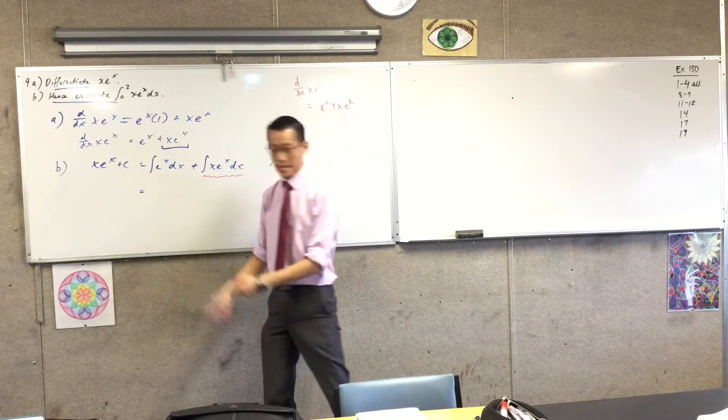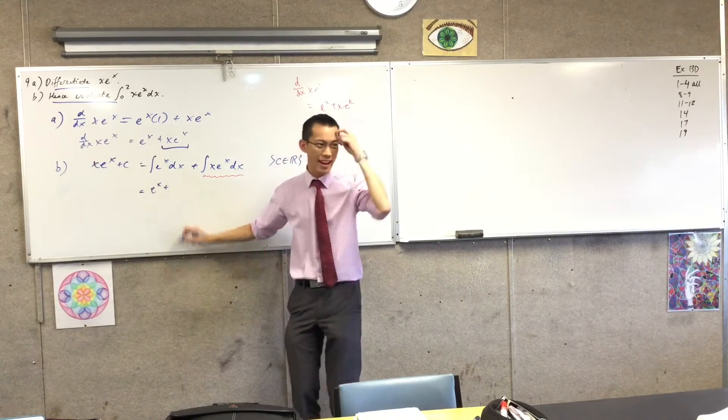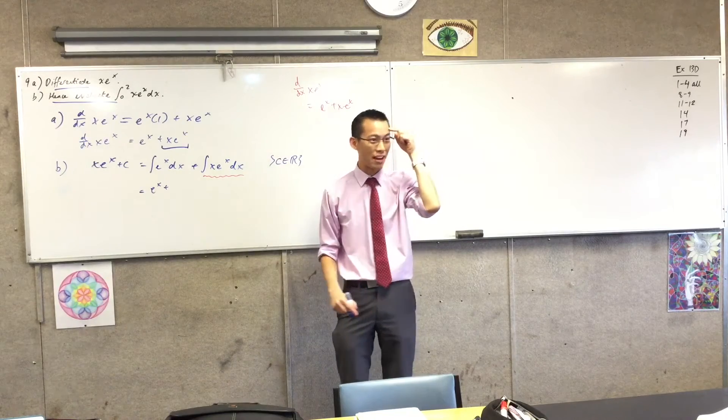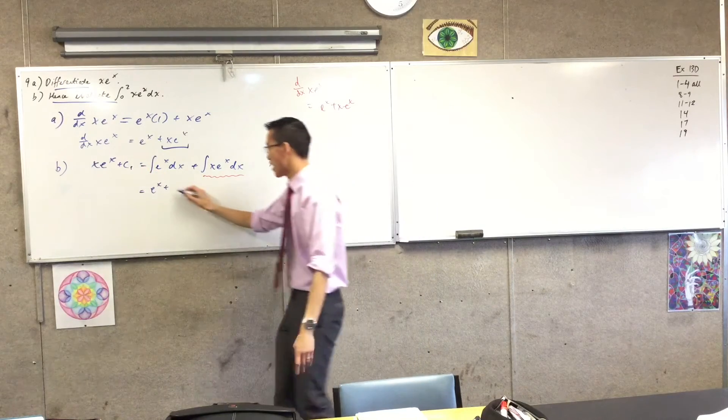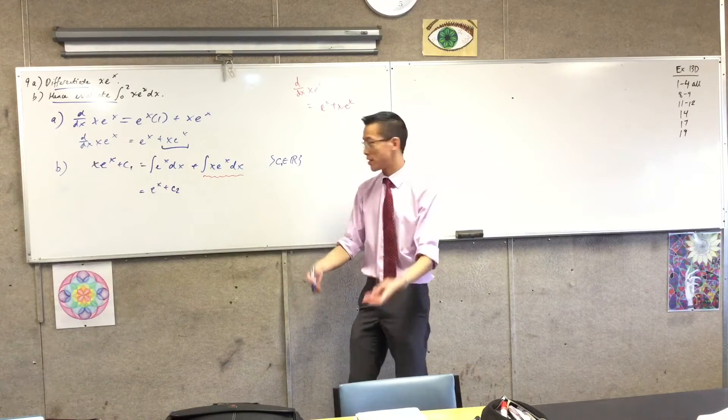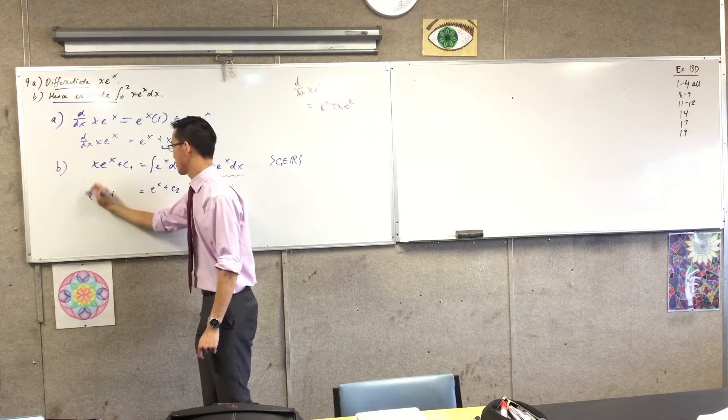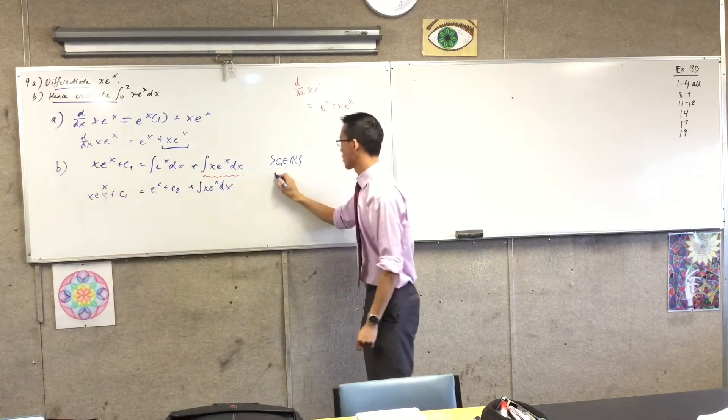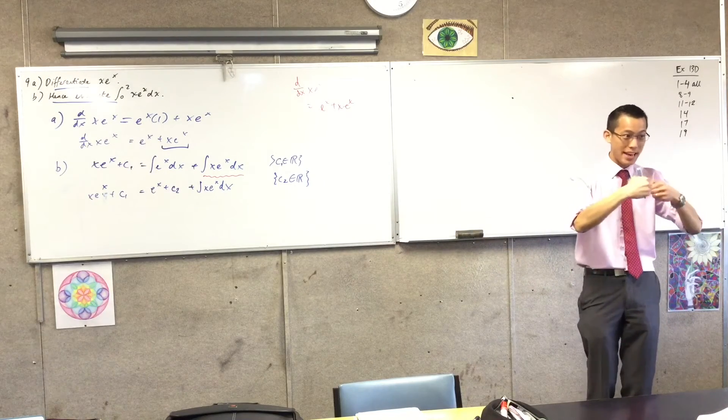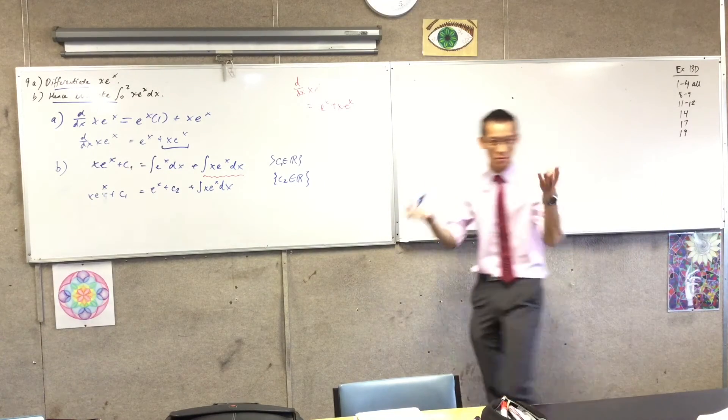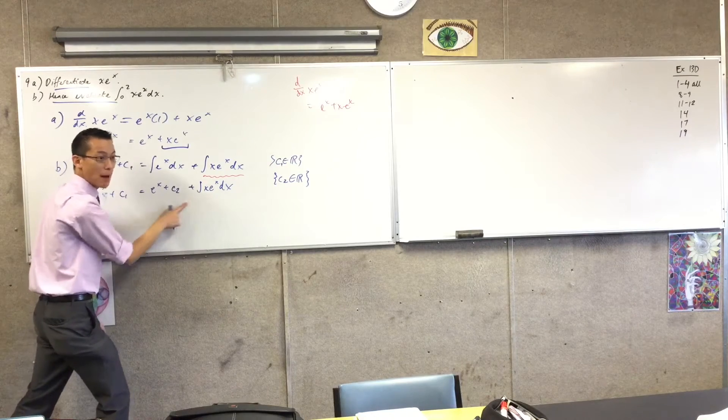Now, c is a constant here that I introduced over there on the left-hand side. When I do this part in here, e^x, that just becomes e^x plus its own constant. Now, because at this point I've got constants flying around, I didn't expect that I was going to have more than one. I'm just going to go back and say, well, I'll just call this one the first one and this one is just another one. They're just more constants that I'm going to mix together in a second. Now, I know nothing about what these constants are equal to, but I do know if I put them together, it will just be another constant, right? Constant plus constant, or constant take away constant, still constant.